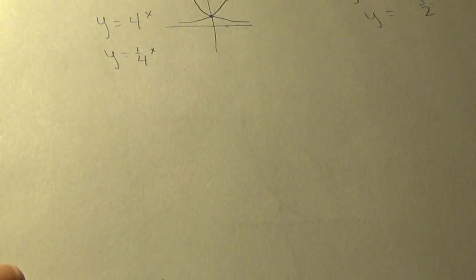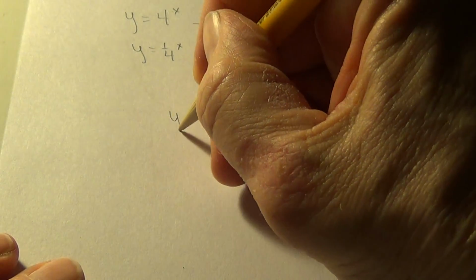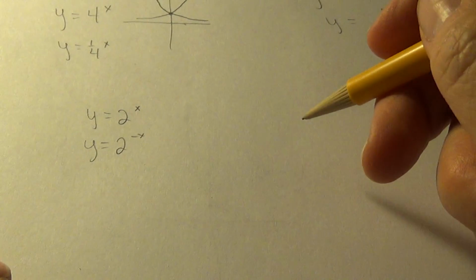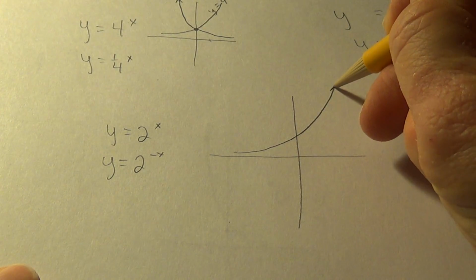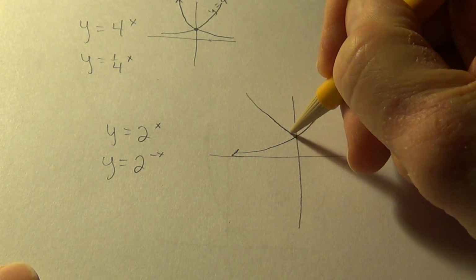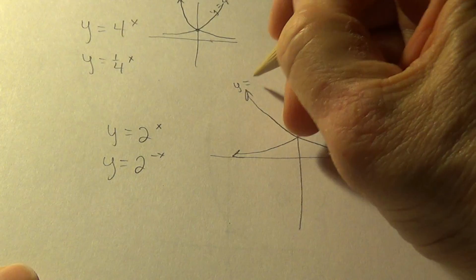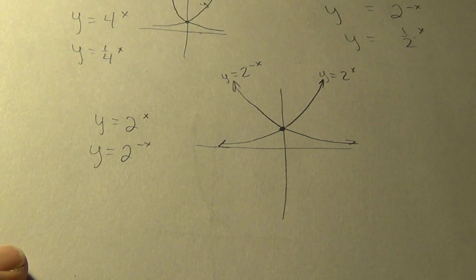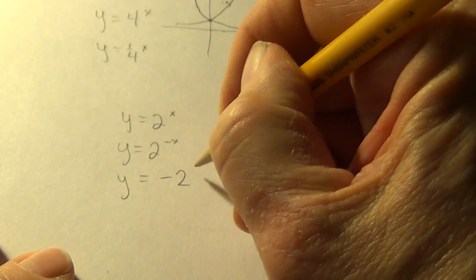All right, we'll end with looking at y equals 2 to the x and y equals 2 to the -x, which we just covered. And I'm going to add something to it. Y equals 2 to the x. Y equals 2 to the -x, I mean. This is the 0, 1. Now I can grab two more that show up. Y equals -2 to the x.